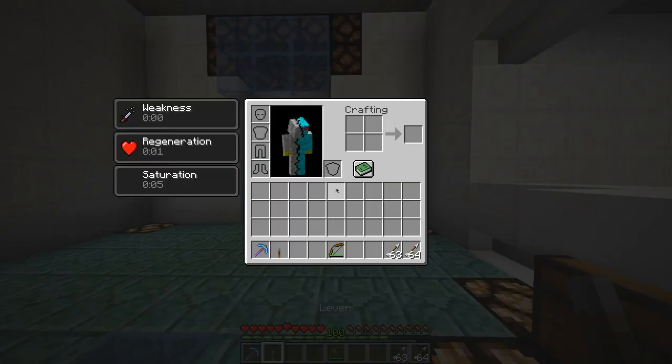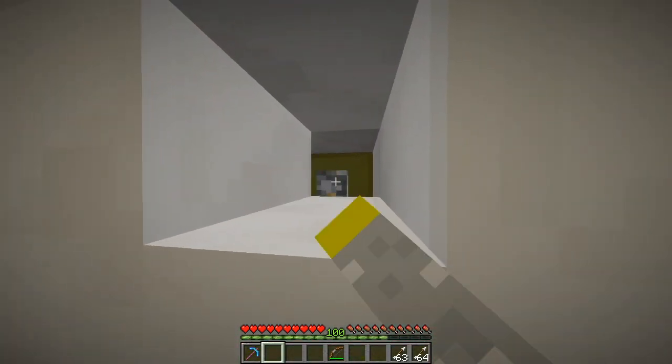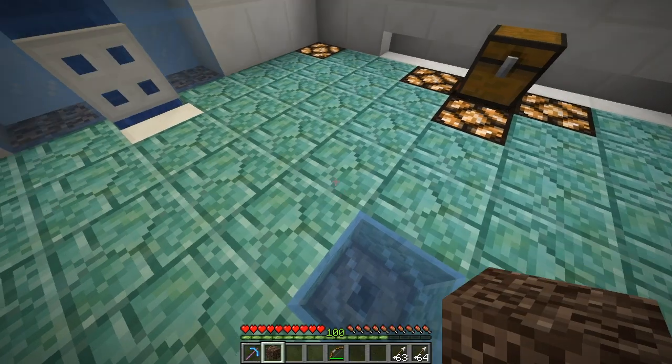When you get the lever, you'll notice it says it could be placed on a block of gold. So if you go over here, you'll notice there's a block of gold. Just flip the lever and you'll hear another click. Now soul sand dispensed out of the floor. You'll notice it says it could be placed on a block of emerald.